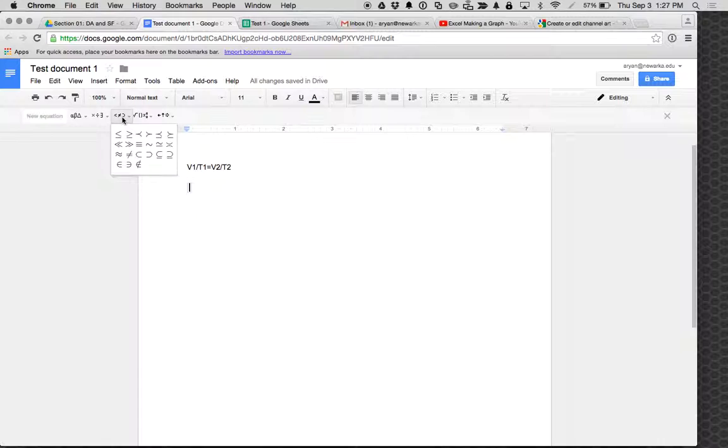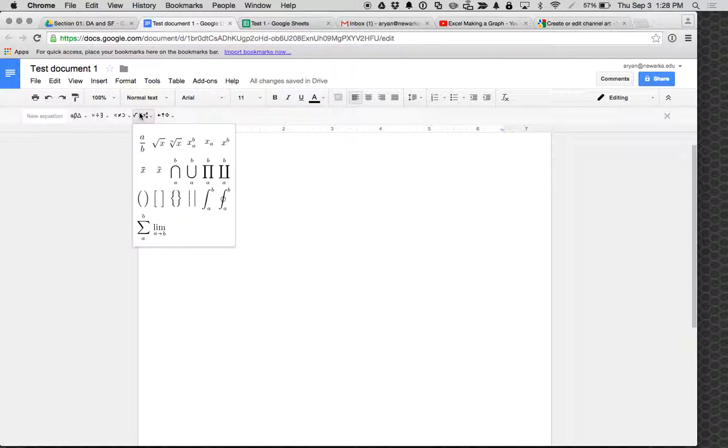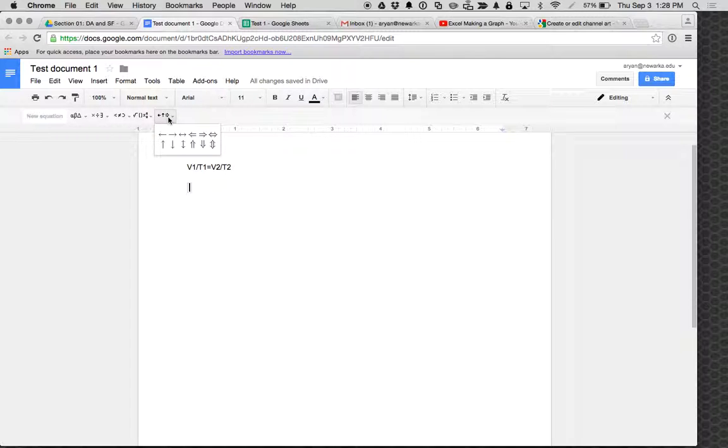I've got some non-standard relationships. I have this, which is really important. This one is where things like the fractions or things that have subscripts or superscripts are, and then some arrows. So how would I take this and put it into a function?